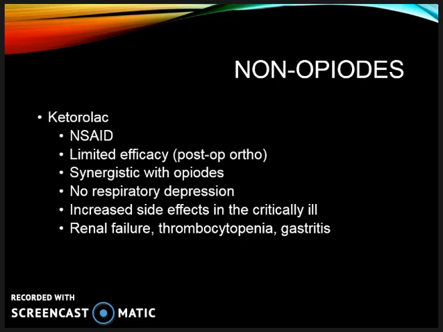Ketorolac, also sold as Toradol, is a non-steroidal anti-inflammatory drug. It works by inhibiting the body's synthesis of prostaglandins. This drug should be used on a short-term basis due to its side effects. Monitor your patient's renal labs, as this should not be given to patients with renal dysfunction or even gastric bypass. Additionally, you should be careful administering this drug in the ICU, as the patients in the ICU are already compromised.